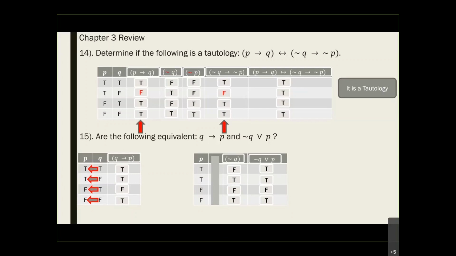Now, in order for us to verify if they are equivalent or not, we have to ask ourselves, do the two items at the endpoint exactly match line per line? In this case, as you can see, they match line per line.